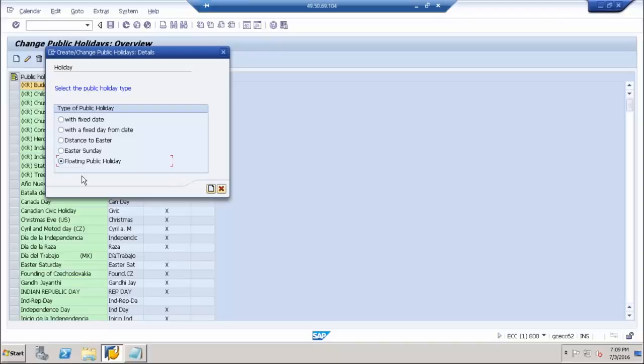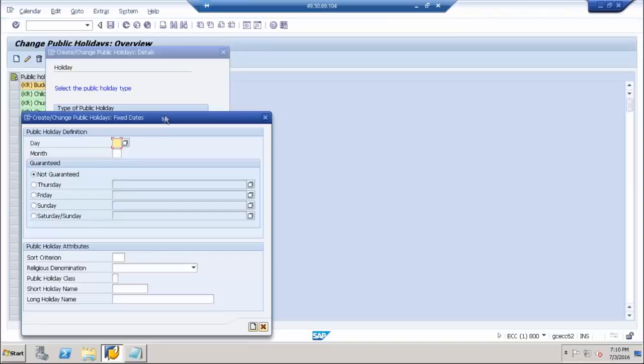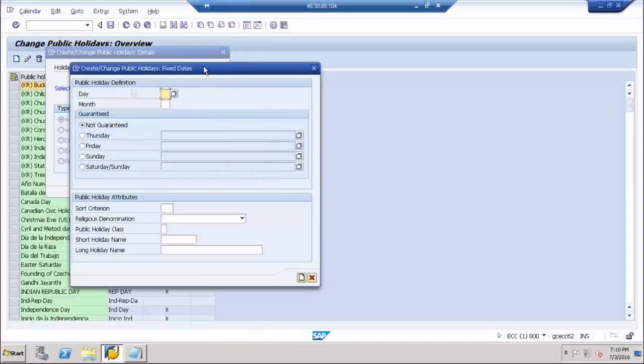Let's try fixed date first, and we'll go to create. You put in the day. So then putting in Christmas, so I put in the month. That's the day, this is the month. Under the segment guaranteed, if in case 25th December falls on a Sunday, let's say, which is already a holiday for the organization, we have the option of selecting Sunday here and moving the Christmas holiday either to the previous day or the next day.